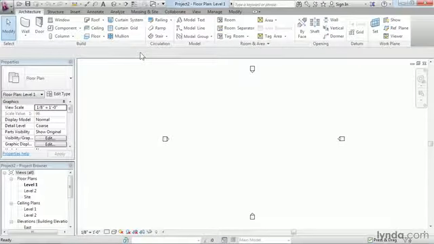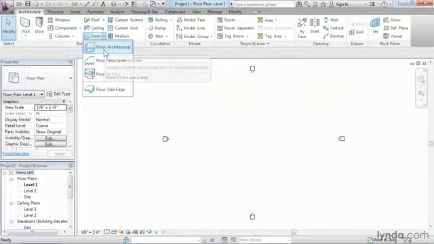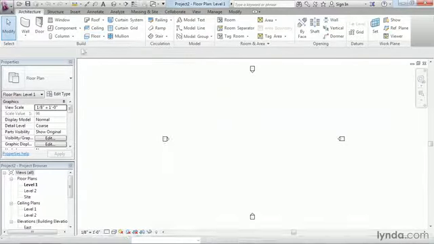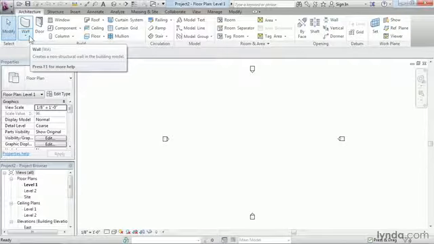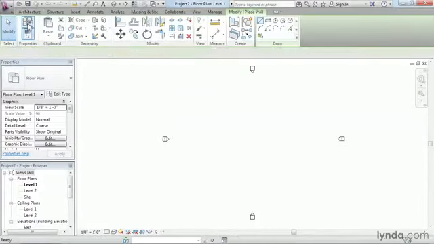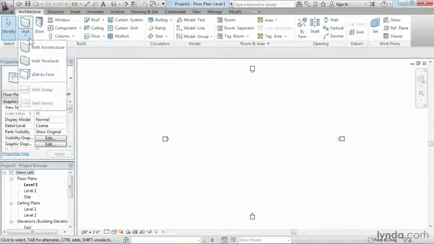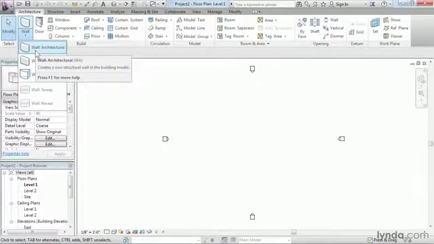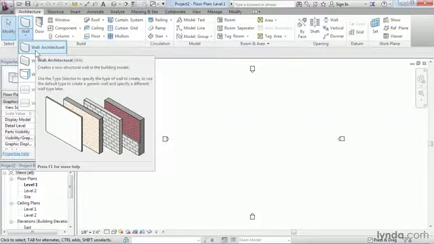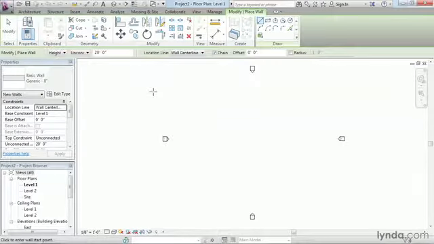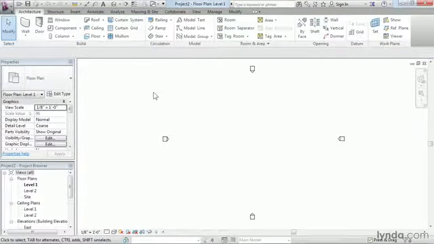Now, I should point out that a lot of people get in the habit of using the drop-downs regardless of whether or not they wanted the default command or not. Like, for example, with the wall command, is there any difference between clicking here and I get the wall command? I'm going to press escape. Or clicking here and choosing this first item off the list, wall architectural. No, there's no difference whatsoever. The only difference is it took me 2 clicks to get there the second time versus the 1 click.